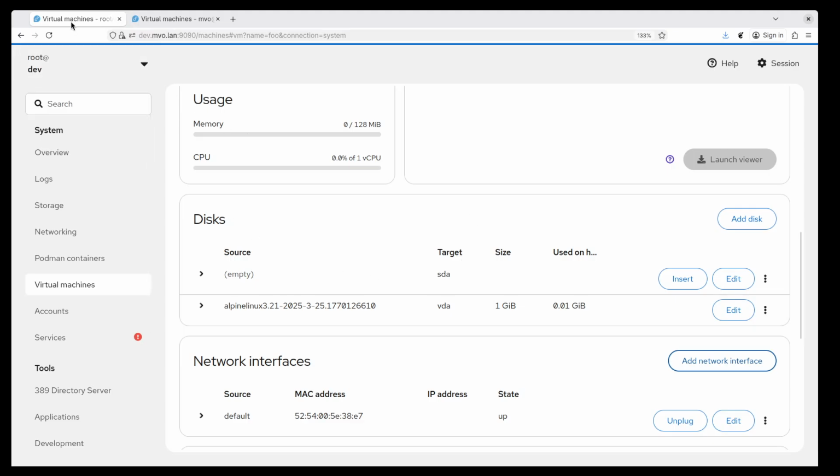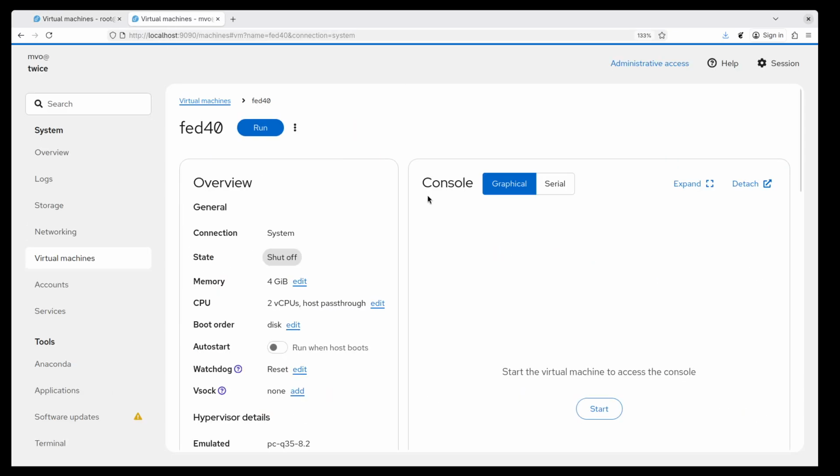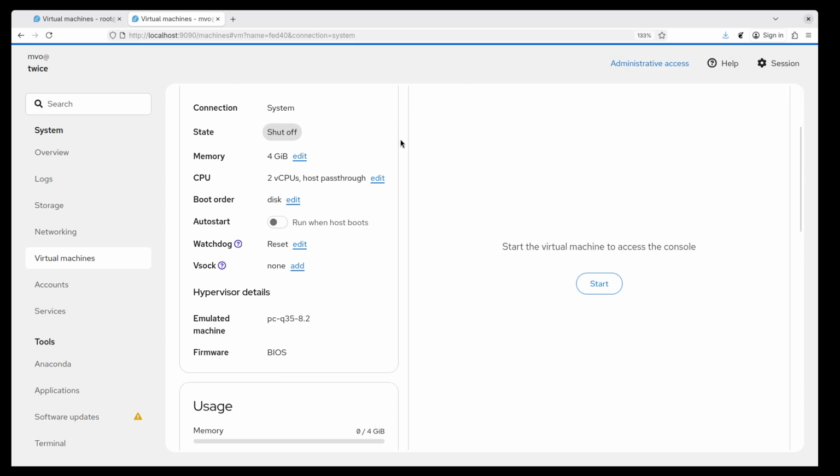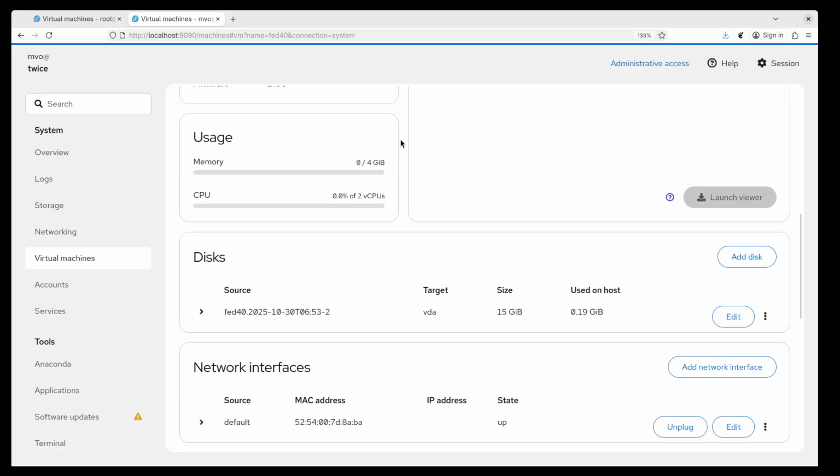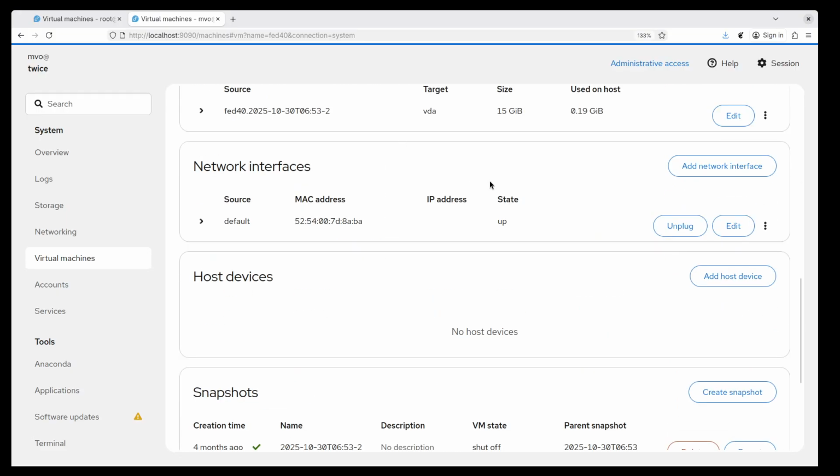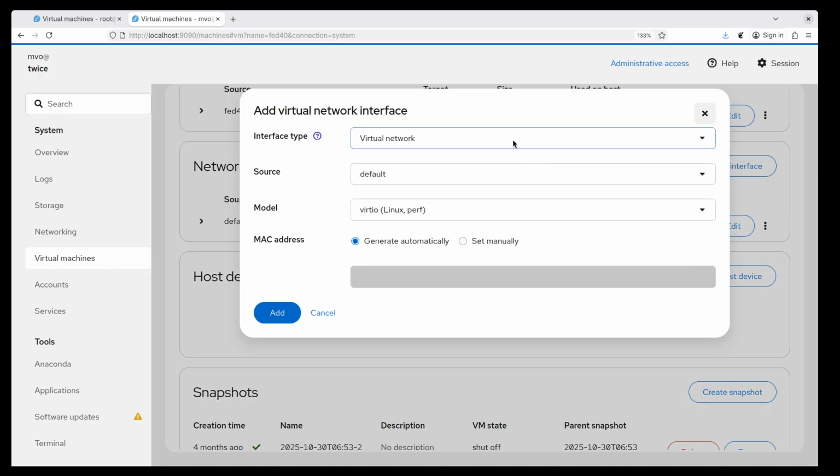This one here on the left is what I want to propose, and here on the right, this is the current state of the released Cockpit machines thing. So, because we want to compare these two, let's start. It's about the Add Network Interface dialog, and currently it looks like this.